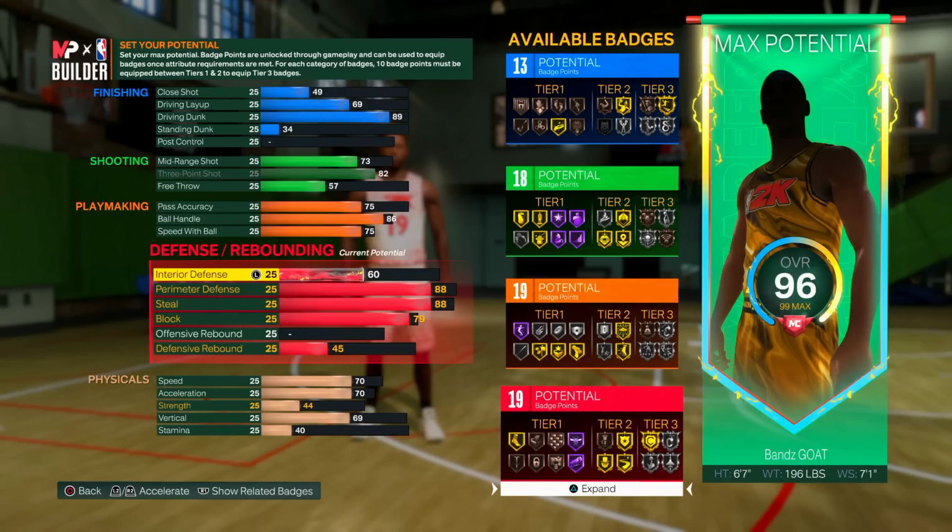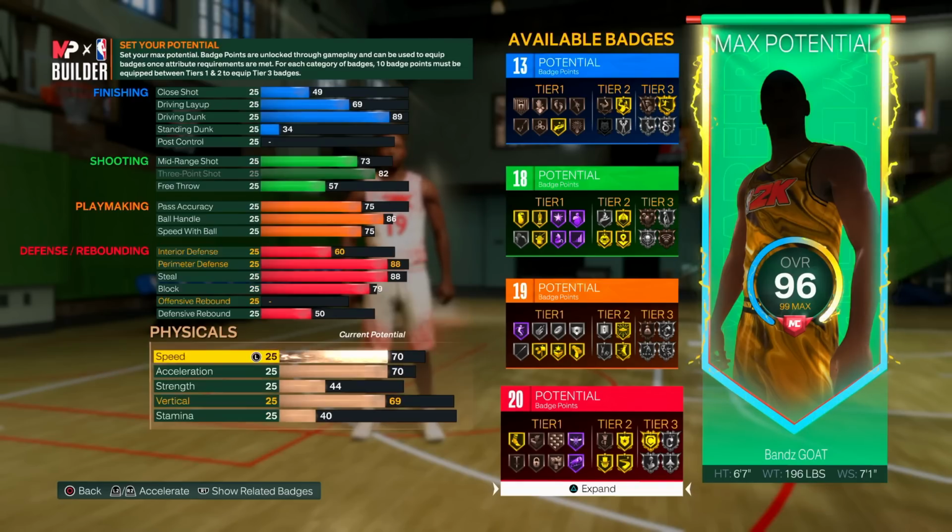As for your interior defense, you can leave it at exactly 60. You don't really need to go no higher, no less. As for your rebound, you can just leave it at exactly 50. This is not really going to matter that much. I'm telling y'all, 100%.